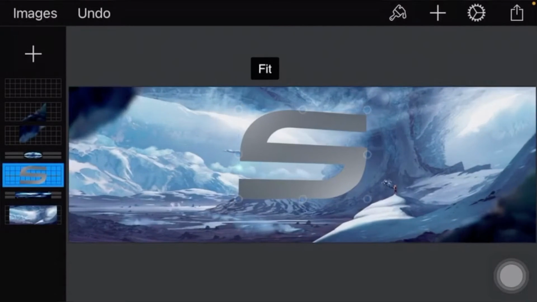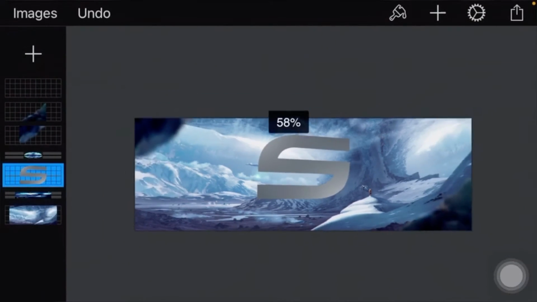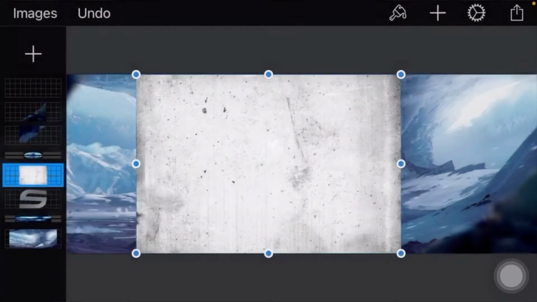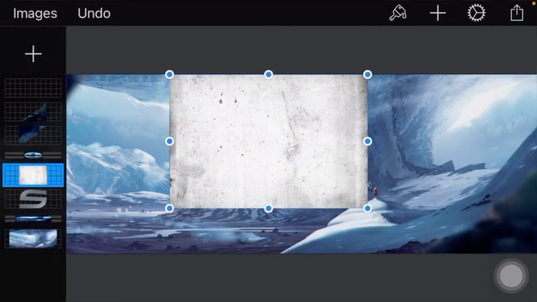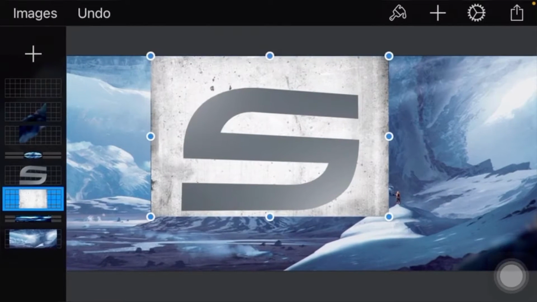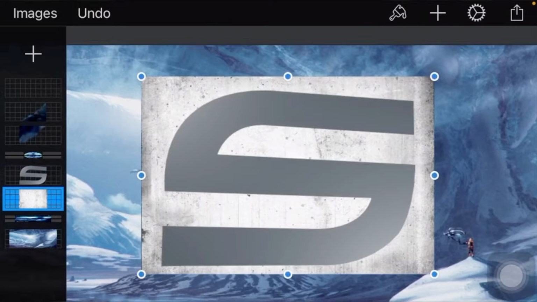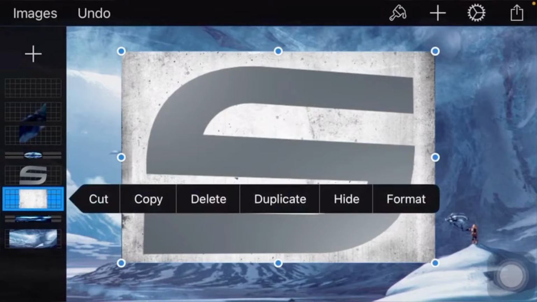We're going to be using the Synergy logo. And for now, we could just keep it at this size. We're going to come over here and grab our texture. And we're going to put the layer of the texture under the logo layer, and just make it smaller pretty much until it fits up to the entire thing like that. And then we're going to hide that.